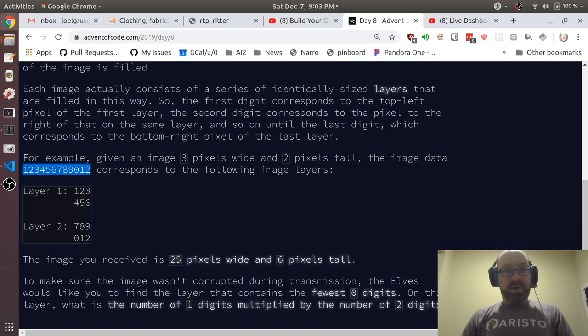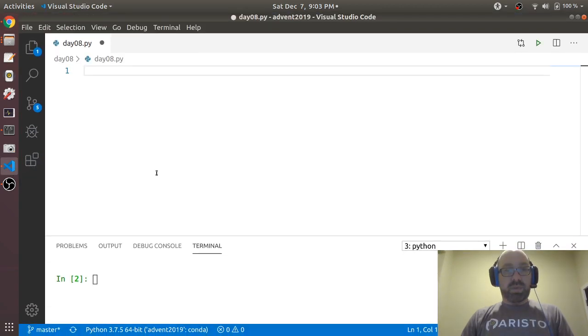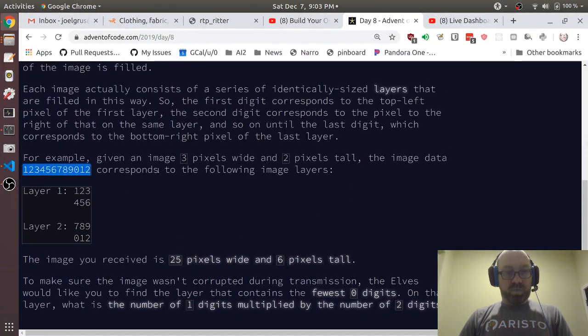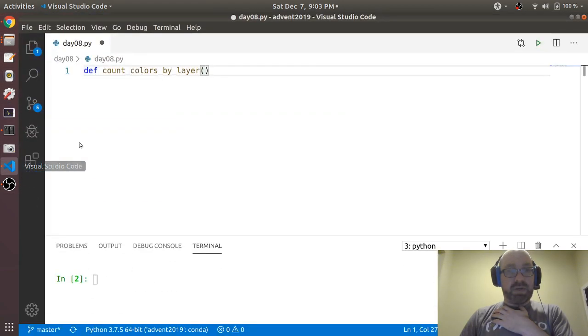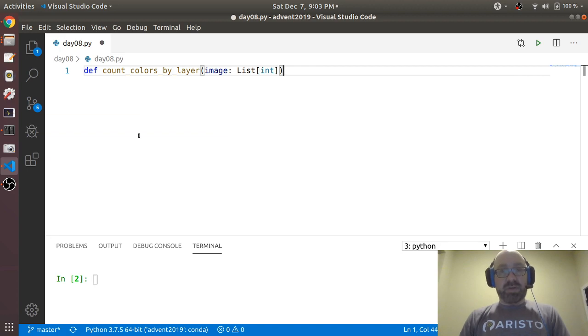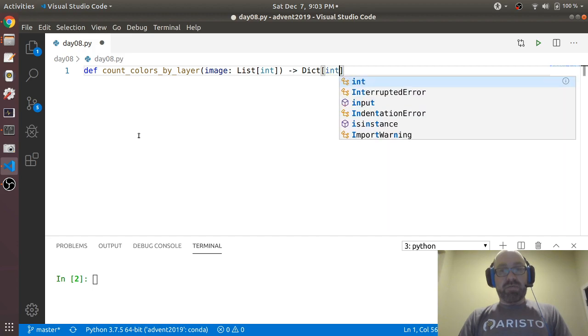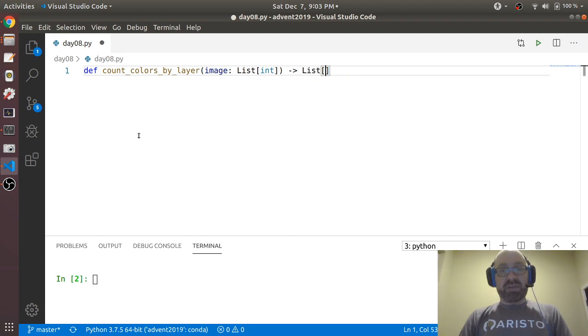what I want to do is, let's say count colors by layer, which takes as input an image, which is a list of ints. Let's say image is a list of ints, and it's going to return a dictionary of int to a dictionary of, and actually let's just say it's a list of dicts of int to int.